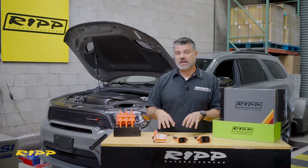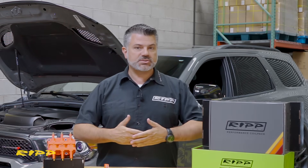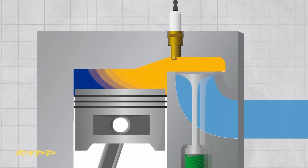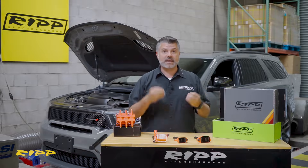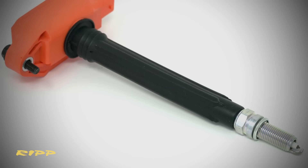Today we'll be showcasing our ignition coil. What is ignition? Essentially, ignition is a spark that lights the fire in the engine. In the Pentastar engine and all engines really, an engine is an air pump and it's powered by gasoline and oxygen. The thing that sparks all that is the spark plug.